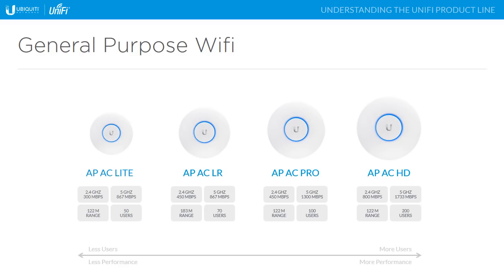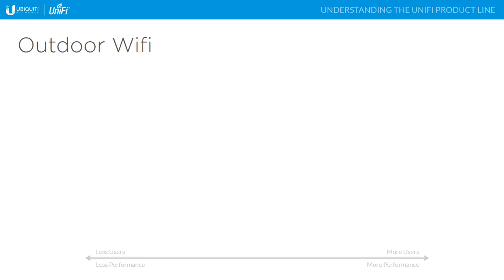And this again comes back to the earlier point on modularity. There is no one size fits all here. You have to look at your specific environment, what your needs are, what your users are going to be doing with the Wi-Fi that's available, and then determine the best fit for that environment. Now, over time, that may also change. And part of the value proposition of deconstructing the traditional single unit that does everything is it makes it a lot easier to later on decide that you need to add more units and expand the scope of your network. Let's go on and look at one more class of Wi-Fi product, and that's outdoor Wi-Fi.